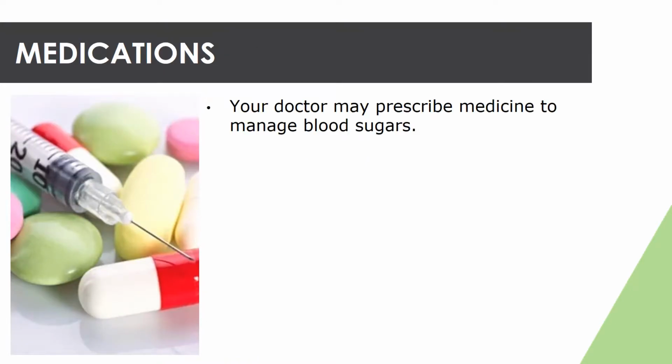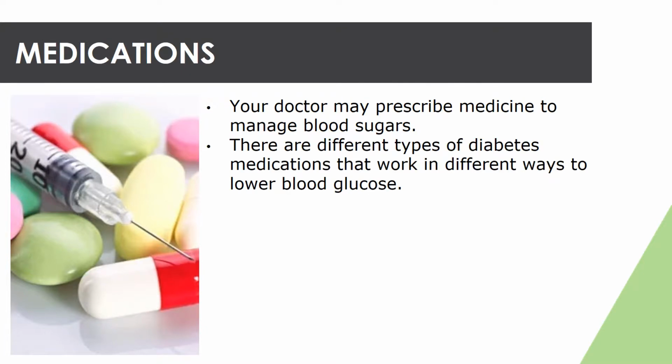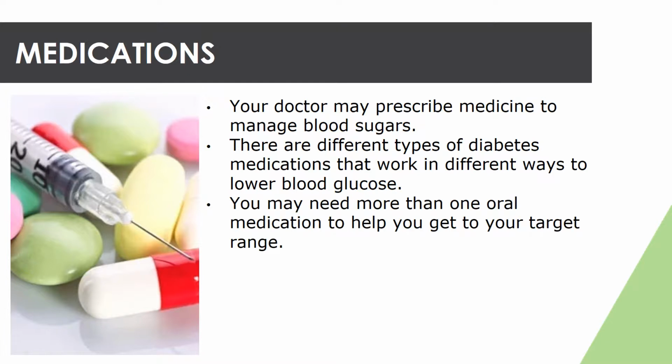Depending on your blood sugar levels, your physician may prescribe medication. There are many types of diabetes medication, and they work differently. Some work to make the cells more receptive to insulin. Others stimulate the pancreas to produce more insulin. Some impact hormones related to digestion, and others prevent the kidneys from reabsorbing sugar into the blood.